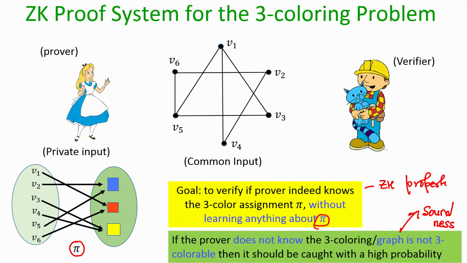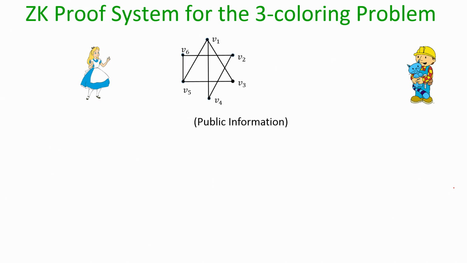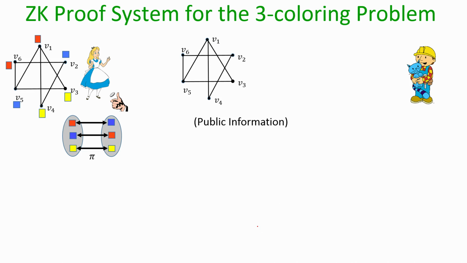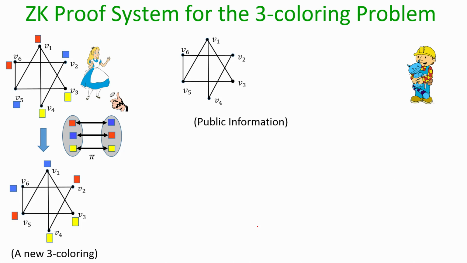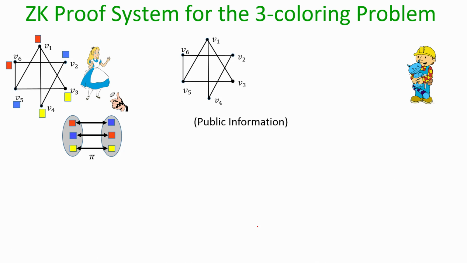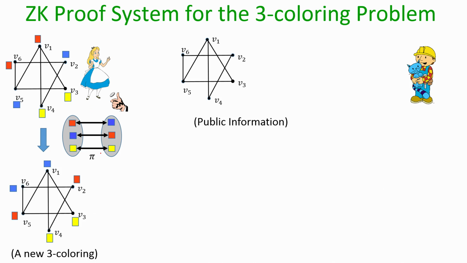Okay. So, now let us see how exactly the zero knowledge proof system for the 3 coloring problem will look like. Alice has the private 3 coloring available with her. So, what she does is she randomly permutes the colors that she has available with her, namely she has the secret mapping pi, she has the original coloring of the graph. She creates a random permutation of the color set. For instance, she can create a permutation where red gets mapped to blue, blue gets mapped to red, and the third color remains as it is as per the permutation.